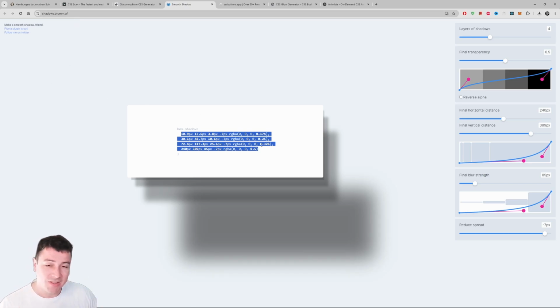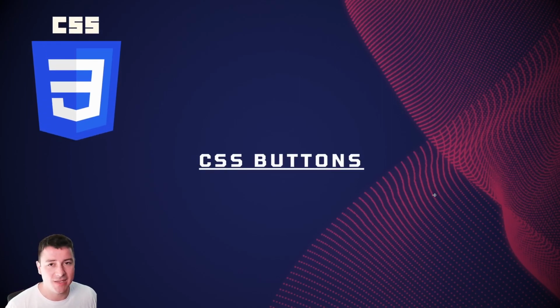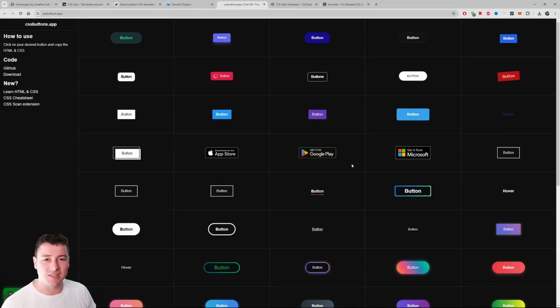But nevertheless, exceptional tool, because why do this on your own if you can save time, especially when it's time that is paid. So next up, we have another time-saving one, which is CSS Buttons. Explore an extensive library of ready-to-use CSS buttons. Tailor them to match your site's design, or use them as an inspiring craft for your own unique buttons.